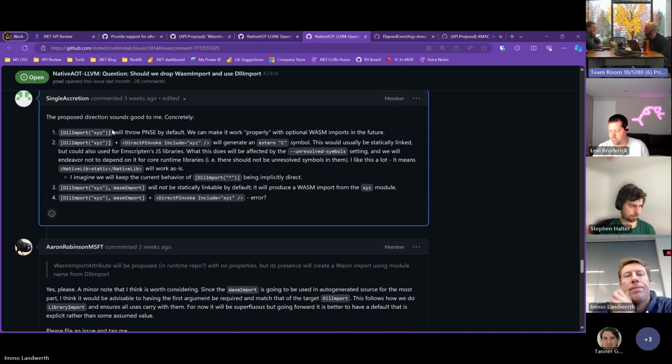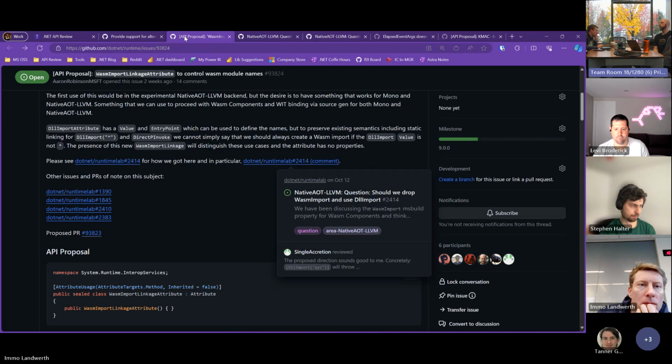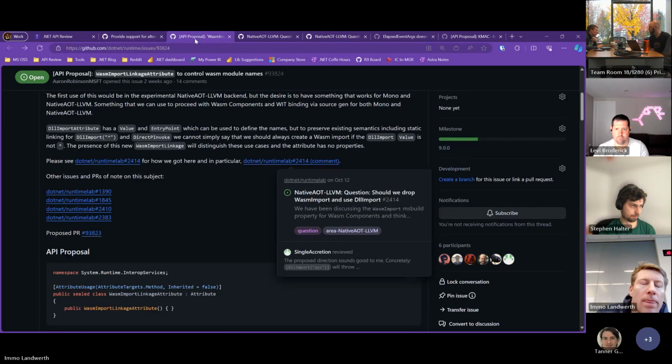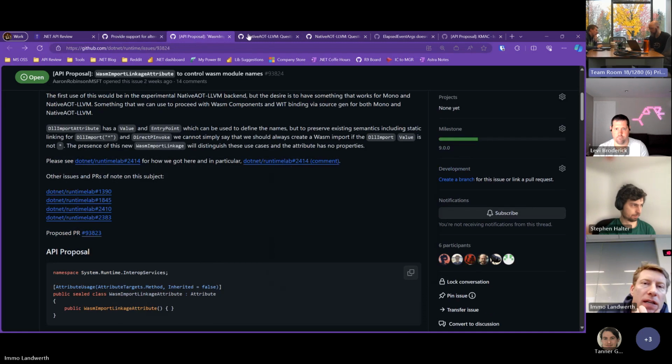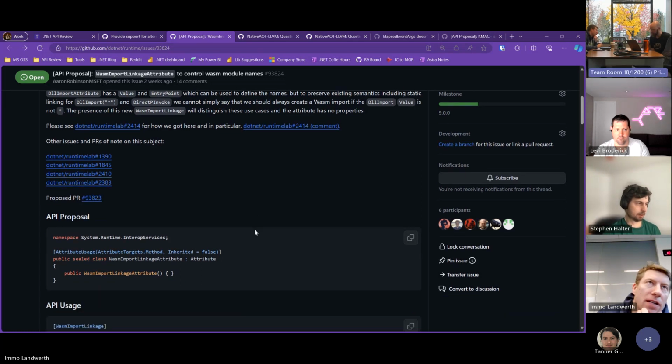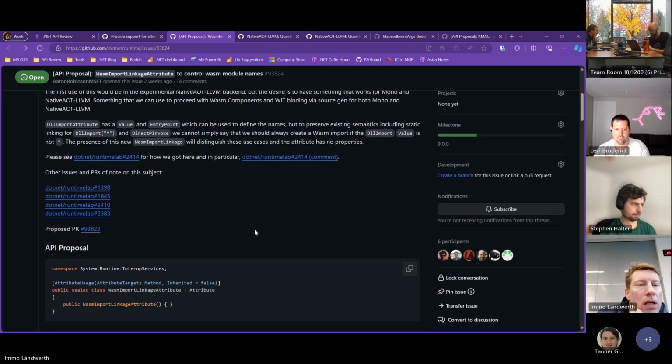Because it's how linkage is occurring, whether it's a part of the WASM runtime or whether it's another module. I see. Because there's other ways you can link DLL import that is not bound to a wasm import. Right. It's not always an error. It's an error when you use the other mechanisms. I see. Okay, I think that makes sense to me now.